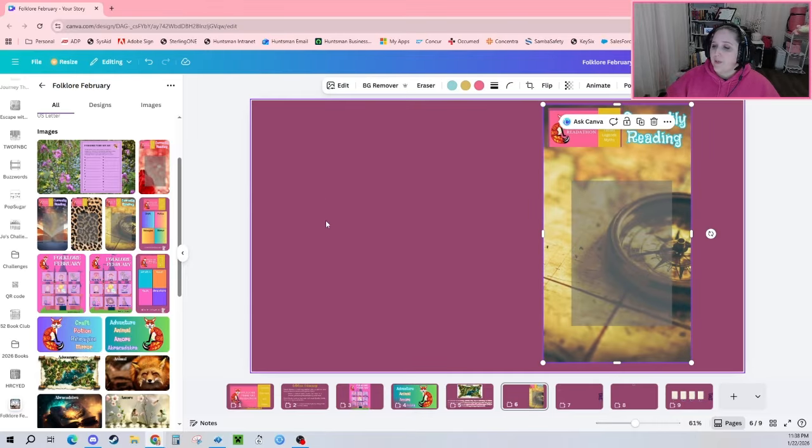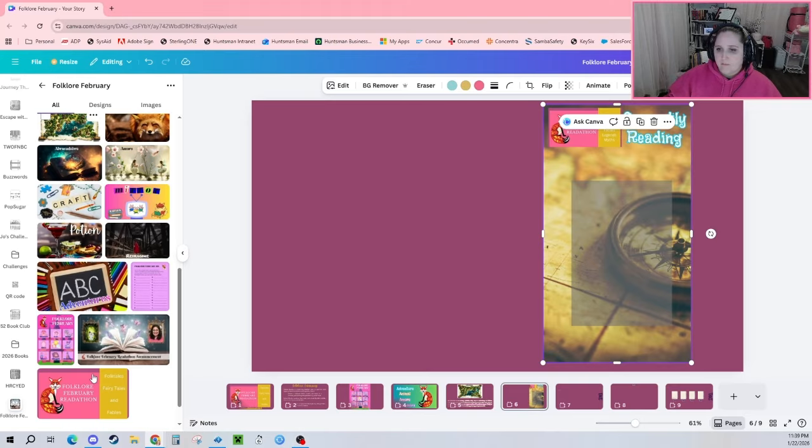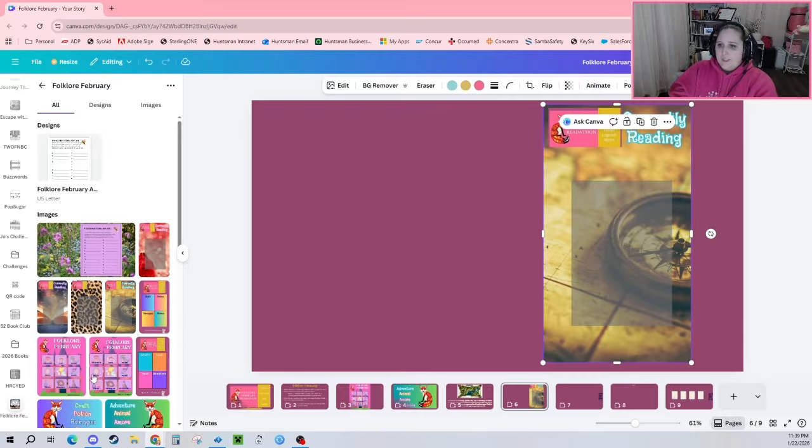I could put a space for doing a review of the book or for the stats of the book. So like, this is what I rated it. This is how many pages it was. I could put that all on here. Or I could do something else and do two side by side. I think all the different things I could potentially do. There's so many options. Or I could do that, not that at all.